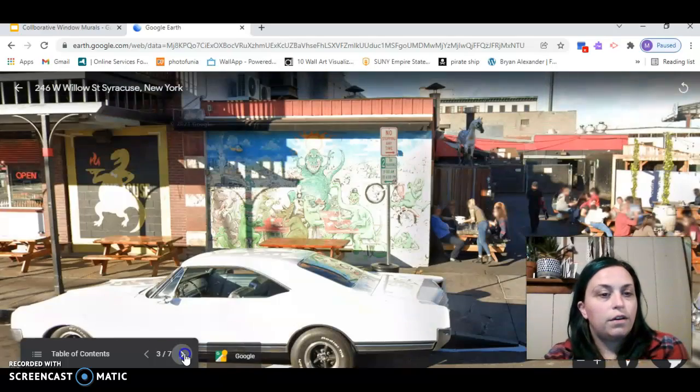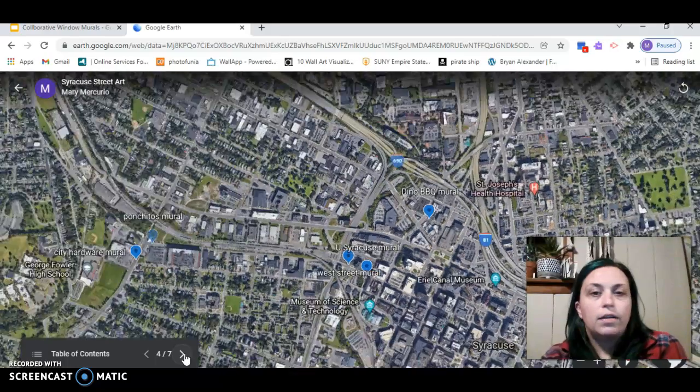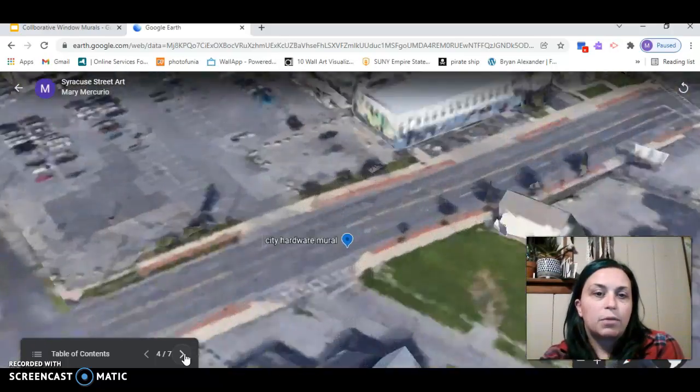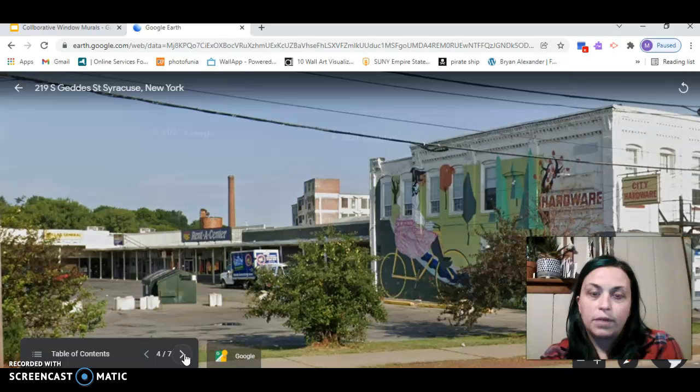And the third. Basically, I tried to pick places that were in different areas inside of the city that had all different components for mural art.